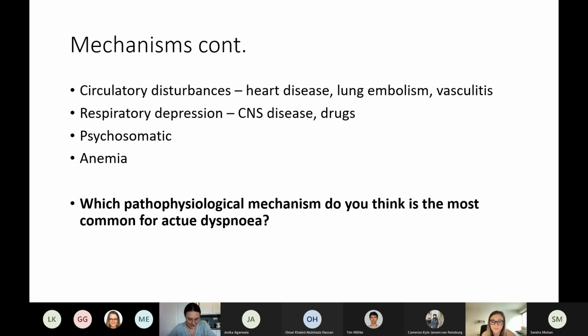Hypoxia? Yeah. So basically, the most common mechanism, as you said, is input from the chemoreceptors that tells about hypoxia, hypercapnia, and, for example, acidosis. For example, hypoxemia can be due to COPD, pneumonia, pulmonary embolism, hypercapnia from obstructive disease, neuromuscular disease, acidemia, which can be from metabolic acidosis, like ketoacidosis and lactic acidosis, and then you have poor delivery of O2 in, for example, anemia and low output heart failure.